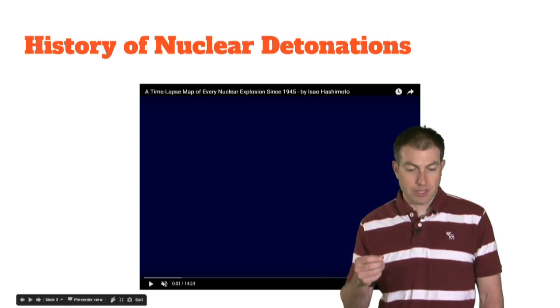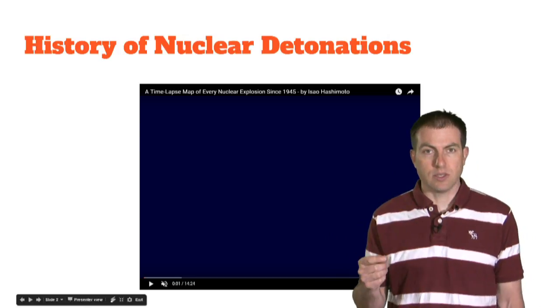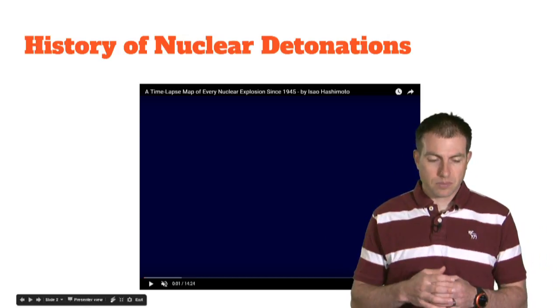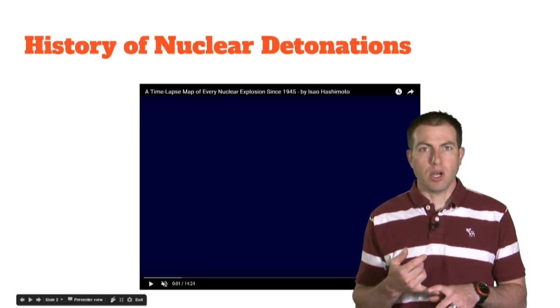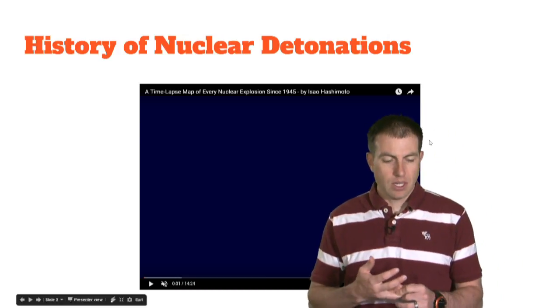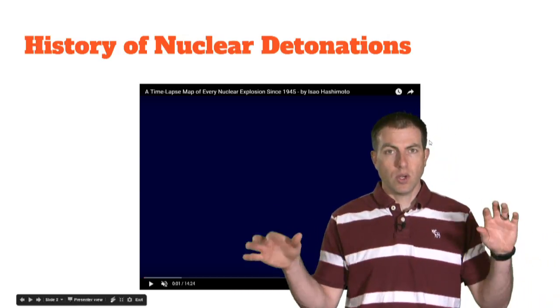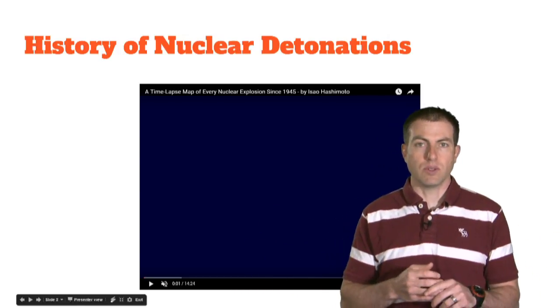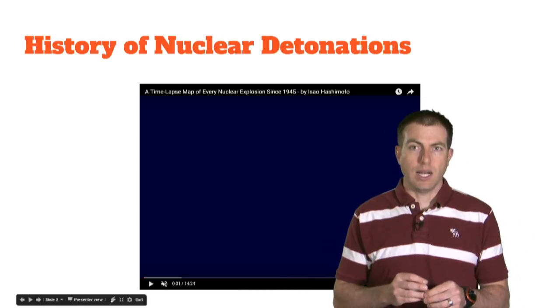When a nuclear weapon gets detonated, remember when we talked about seismic stations measuring the vibrations of the Earth? A nuclear bomb going off, or any big explosion for that matter, is very similar to an earthquake. It creates waves that travel through the Earth, and we have very accurate seismic stations all over the place, so when a bomb goes off, we can pinpoint exactly where the bomb was detonated.